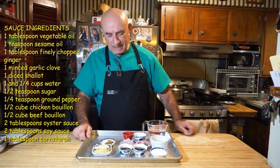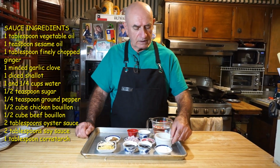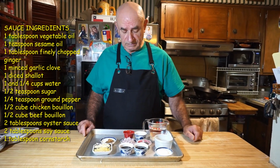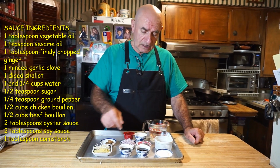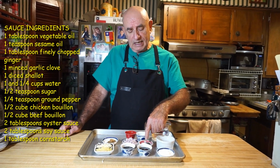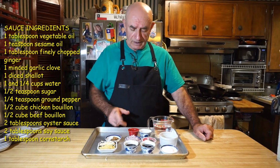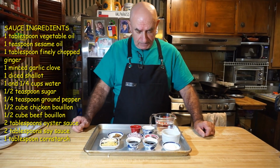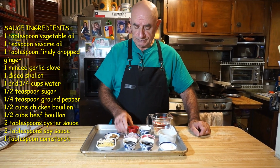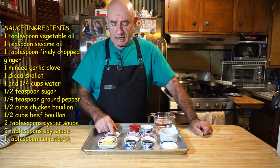These are the rest of the ingredients that we need for the sauce. I have here 1 cup of water, and 1/4 cup of water too, but I'm going to mix it with cornstarch. I have 2 tablespoons soy sauce, 2 tablespoons oyster sauce, 1/4 teaspoon ground pepper, 1/2 teaspoon sugar, 1 shallot chopped very finely, 1 tablespoon vegetable oil, 1 teaspoon sesame oil, one tablespoon vegetable oil, okay.